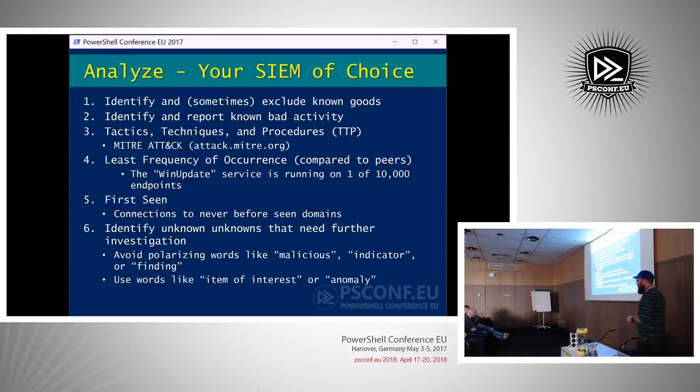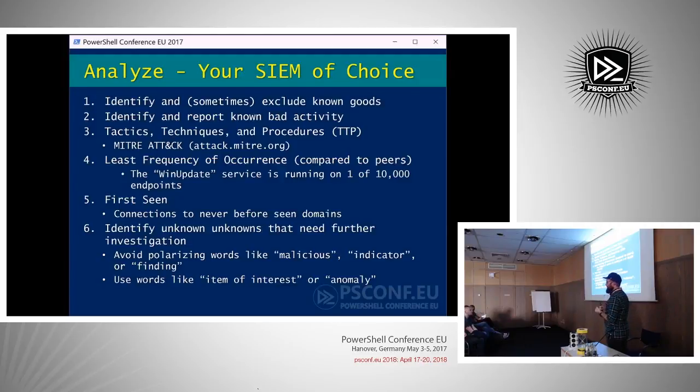All right, so analyze, which is the kind of second step of that little triumvirate cycle that we're going through. At the end of the day, I love making PowerShell fit into the things that I want it to fit into, and there are some analytical steps you could take with PowerShell, but when you're gathering information from tens of thousands of systems, PowerShell is probably not the best tool. Personally, I like Splunk. Elk is a free, and I don't even know if it's open source, but it's free, definitely tool set to do that. And so you put all your information in there.